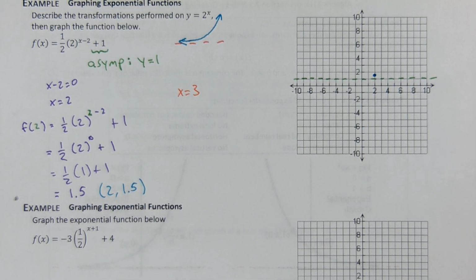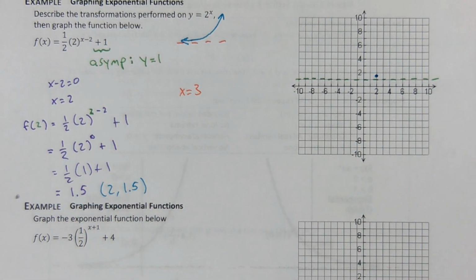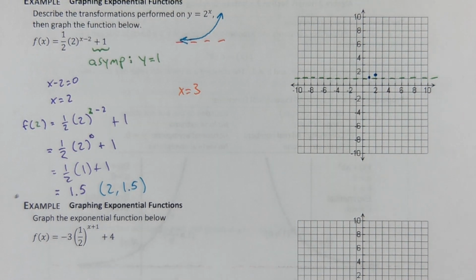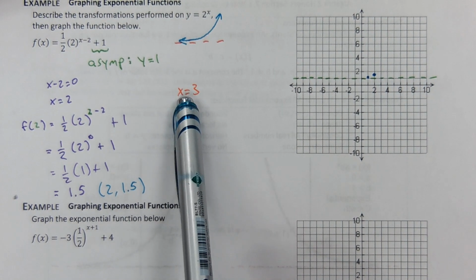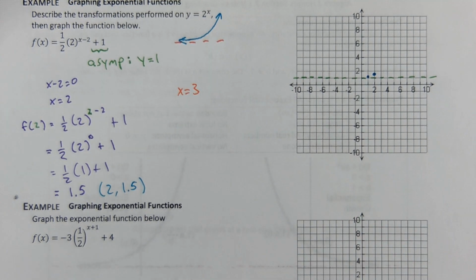Yes? I just got a quick question. Would it even be possible to go to the left? Like 1? Yeah. Because, well, it'd be a negative exponent, but it's like... Yeah, you won't go through the asymptote. So if you plug in x equals 1, you'll get 1 over 8 plus 1, which is 1.125. So you're still above y equals 1, but it's not going to really tell you much about how steep this thing curves. It would be like this. It's like that. I still don't know how steep to draw it. But I do know if I go to the right, I'm going to see just how fast it leaves this horizontal asymptote. So let's plug that in.